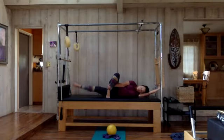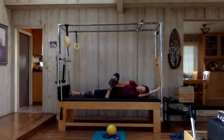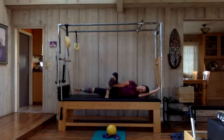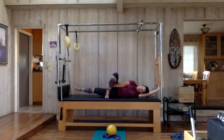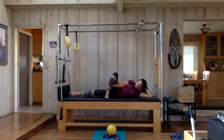Good. And at first I kind of think to myself about leading with my ankle or side of the foot. I'm not necessarily flexing or pointing the foot, but if I want to, that's okay too. And you could play with it. A relaxed foot is the best if you can relax your foot. I'm having problems relaxing my foot today. I think it really wants to flex. Okay, my foot has a life of its own.